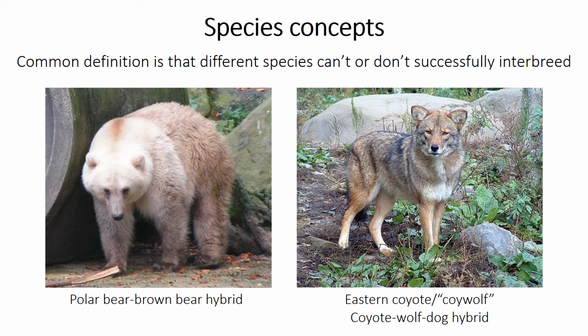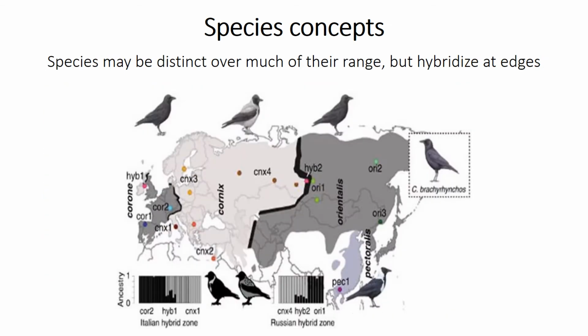Other people disagree. Right, so it's possible for a species to be distinct and clearly identifiable and recognizable over a large area of its range, even if two neighboring species can interbreed and hybridize and produce offspring where they meet each other, as in the case of crows from Europe and Asia shown here. Right, so the bottom line is that there's really no 100% certain definition for what makes a species. I mean, probably because populations and lineages are always evolving and they're sometimes separated from each other in certain ways. So there definitely is some subjectivity involved in what we name as different species.